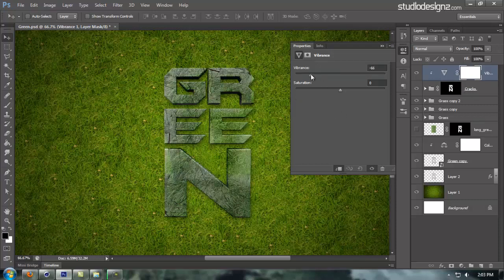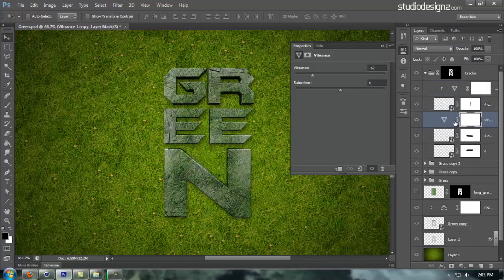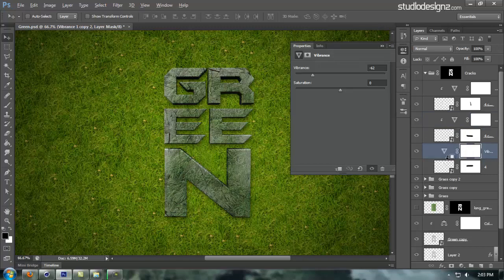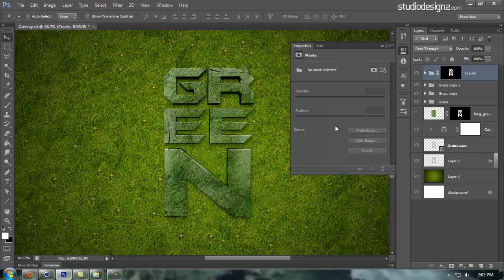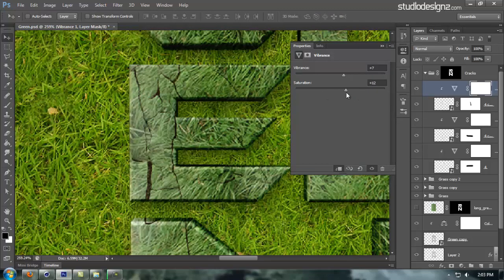Okay, just going to lower this a bit. Right, let's add that just to the crack, stick it in, add it to the crack, and let's make a few copies for each here. Just make sure you have it added to the cracks, not to the text. Since our mask is totally for the text, it kind of reduced the whole thing. Okay, so I'm going to reduce the vibrance. You can see if you increase the saturation, it kind of glows here. See that? Okay, let's keep the saturation to 0, reduce just the vibrance.